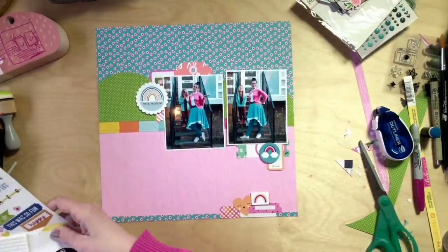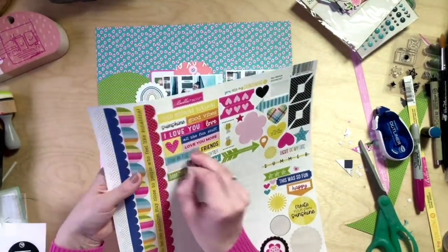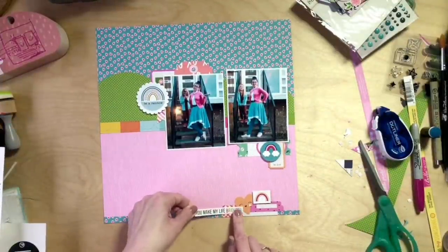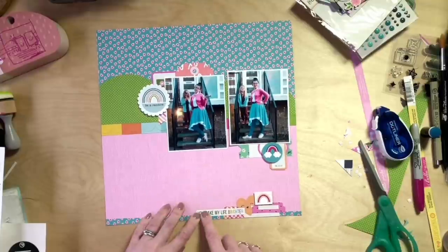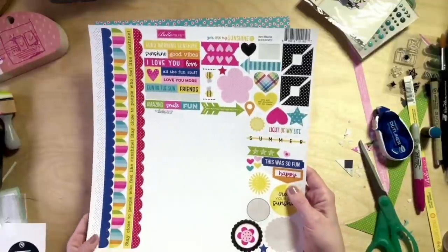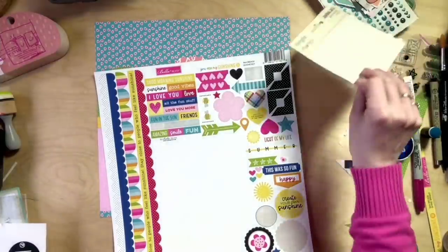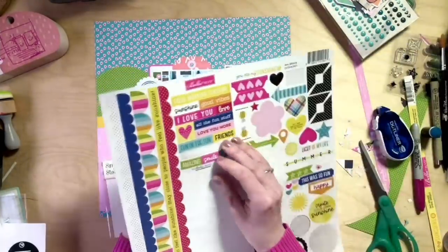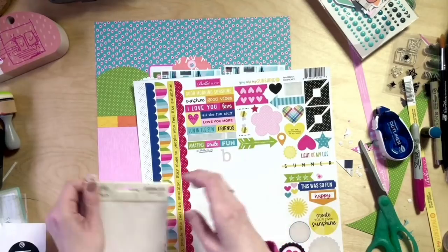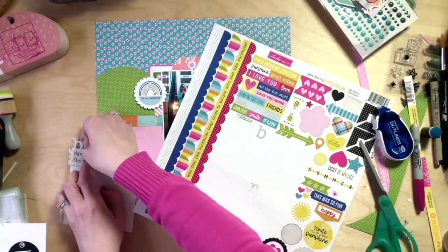Okay. Then. This is what I was thinking. This one says, you make my life brighter, and it has all the rainbow colors across that text box. So let's run that here. Yes, I'm liking that. Okay, it needs a title. It needs to involve Bruno. So let's get something that I can line letters up on. So we've got white letters this month, which means they're versatile as long as you're not working on a plain white background. But it also means they're kind of hard to see on the sheet.